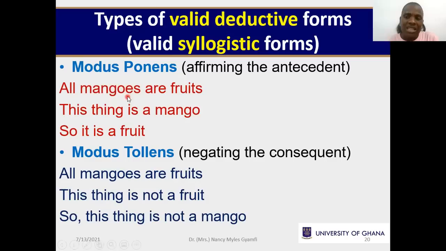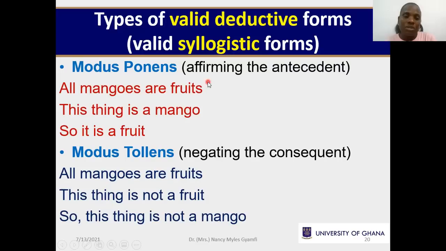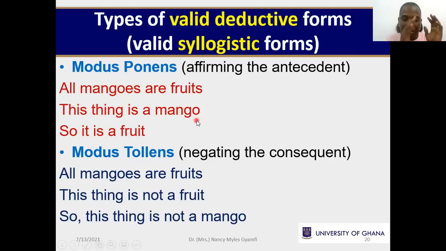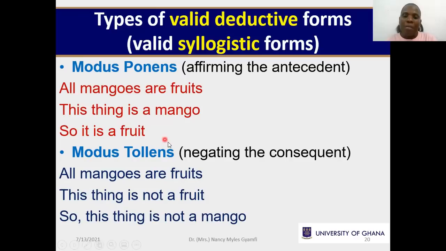If the original statement had a negative — for example: if you do not have a passport, then you will not travel — affirming the antecedent would say: X does not have a passport, so X will not travel. I didn't introduce those negatives; I just picked them as given in the original premise and repeated them. Affirming the antecedent simply means pick whatever was given to you in the antecedent as it was given, and paste it. Then conclude by picking whatever was given in the consequent. If you do that, it will be valid.